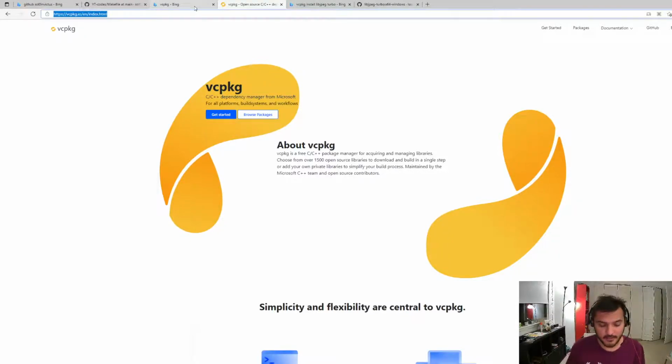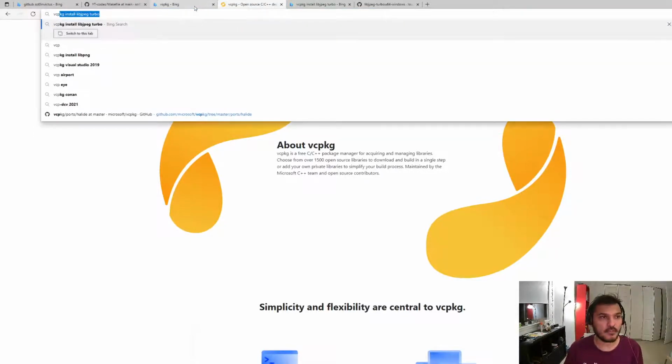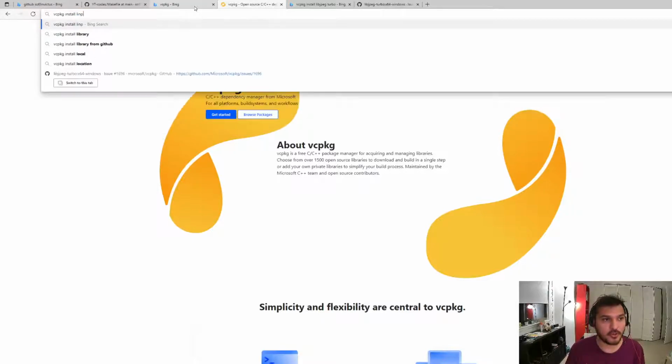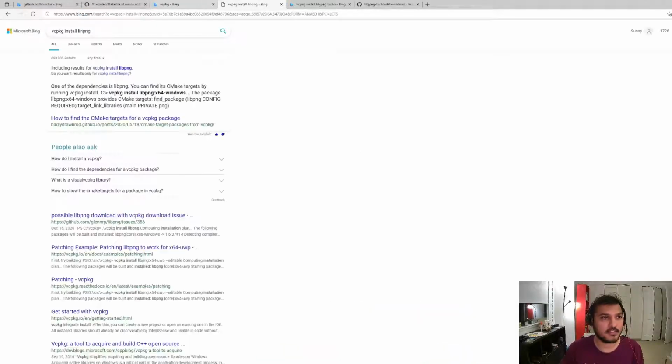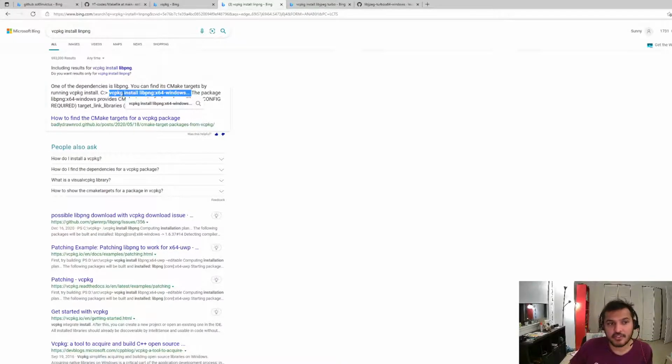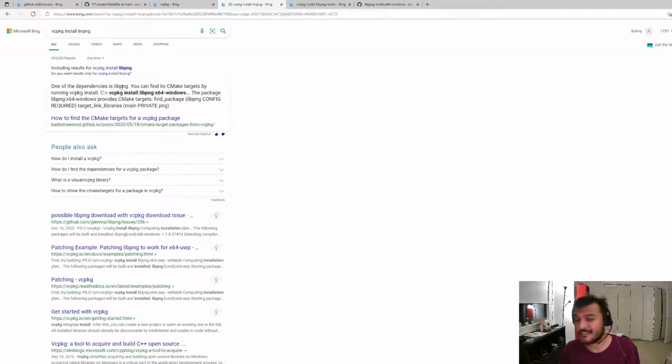So for libpng, all you need to do is type in this command, vcpkg install libpng, and then the architecture. Of course, you need to have vcpkg installed, but this makes life much easier. I'd rather just use this in Windows.